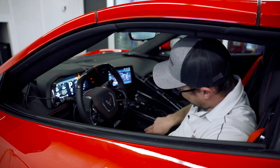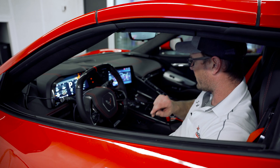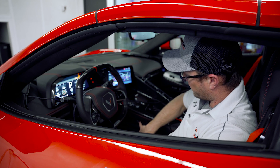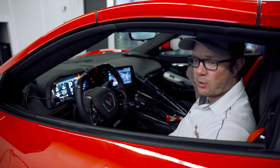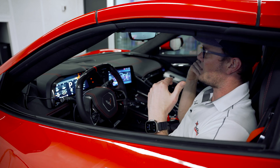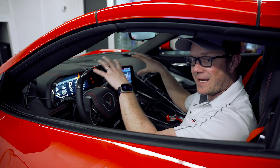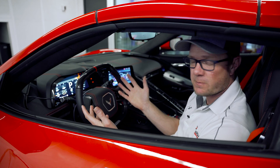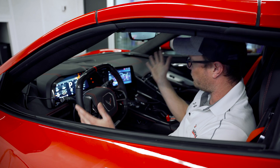There are a couple of new buttons down here on the side. One of them is a disable feature for auto stop-start, so if you don't want it to shut off the gas engine while you're stopped, you can press that button. The other is a charge button for the battery. When you push that going down the road, it will use the gas engine to charge the battery up even faster — it puts a load on the engine using the regenerative braking of the electric motors in the front, and you'll see the charge come up very fast. So if your battery is low, you can charge it up quicker and then be ready to go again.